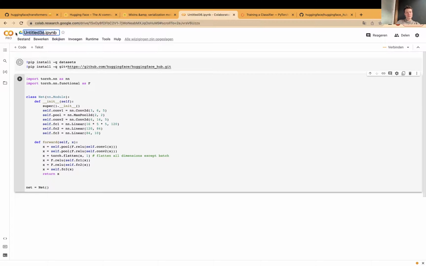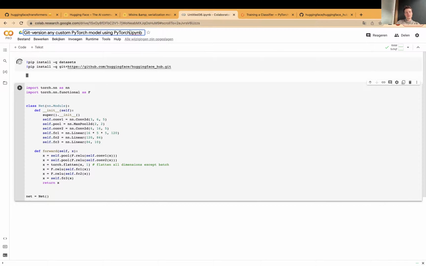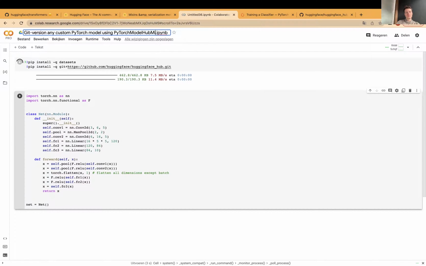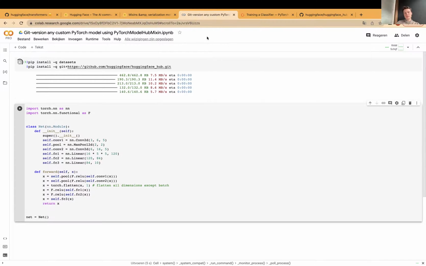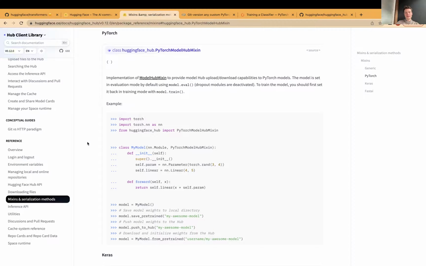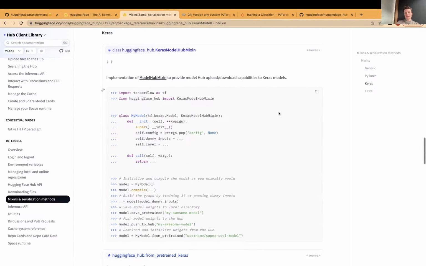So I'm gonna call this notebook Git-version any custom PyTorch model using PyTorchModelHubMixin. And note the thing I'm gonna illustrate today, it actually also exists for Keras as well as fastai models. So for example, if you have your own Keras TensorFlow model, then you can inherit from the KerasModelHubMixin class, and this allows you to also do things like save_pretrained, push_to_hub, from_pretrained.